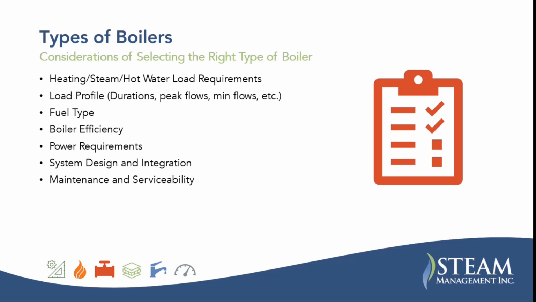Types of boilers, considerations for selecting the right type of boiler. So you're going to look at your heating, steam, hot water load requirements, load profile, fuel type, boiler efficiency, power requirements. This is kind of straightforward with package boilers, but if you're looking at a larger biomass boiler or coal boiler, there's actually a lot more motors involved, and so the power requirements are significant. And then you have system design and integration, maintenance and serviceability. These all affect your decisions for selecting a new boiler.